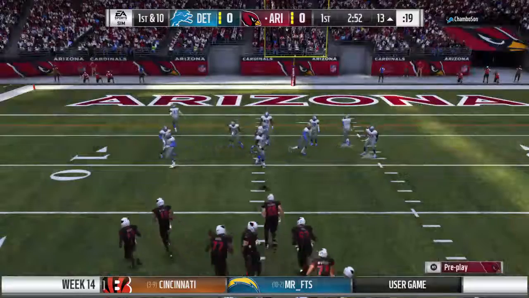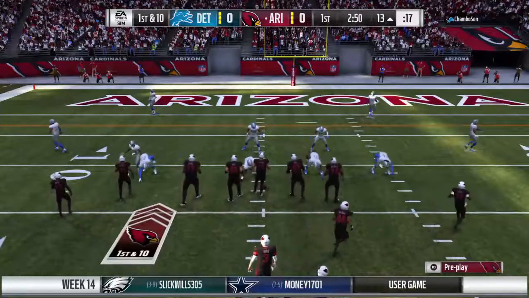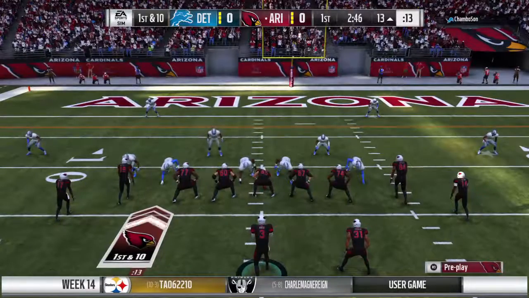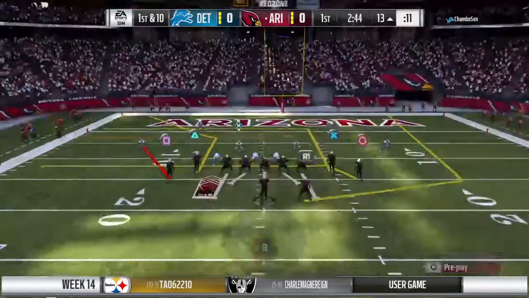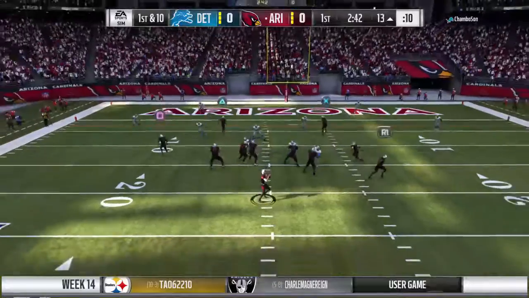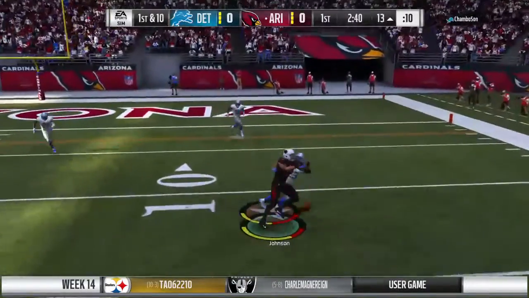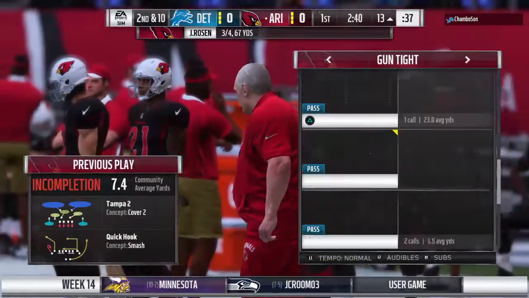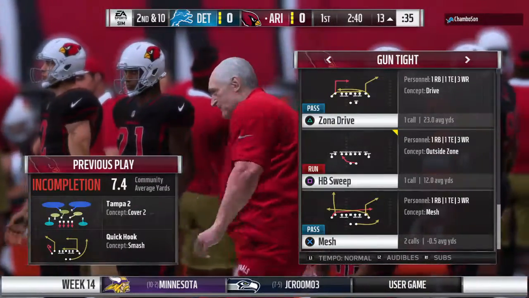The Cardinals into the red zone for the first time. They have a 1st and 10 at the 13-yard line. Hurry up, here we go. Green 39, green 39. Inside the red zone here, they'll look to throw. And it pops free. The collision there jarred the ball loose and brings up 2nd down.